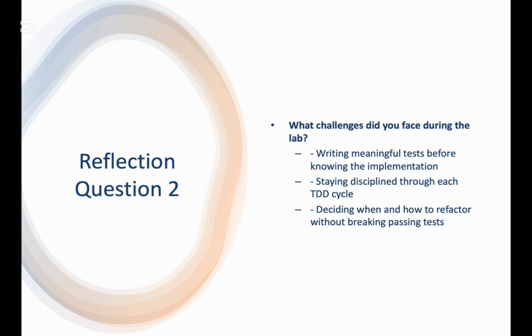The second question we have is about the challenges we faced. One challenge was writing meaningful tests before knowing what the code would look like in the first place, and it required a shift in mindset, especially staying committed to writing tests before implementation. Following the red-green-refactor cycle took discipline, and sometimes we were not sure when or how much to refactor, but over time we got better at it and we started to appreciate the structure that test-driven development provides.